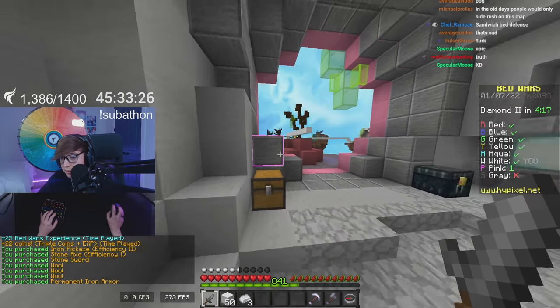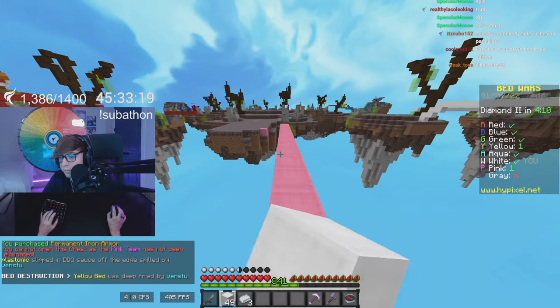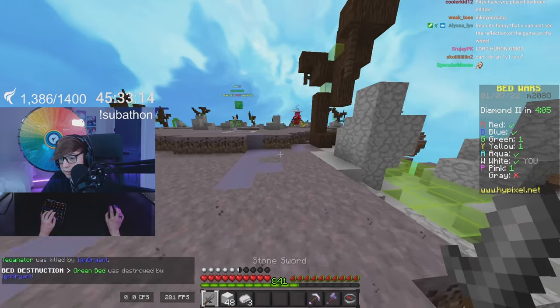There we go. Let's get ourselves some iron armor. And let's go take out pink. This man was going to gray. He said, psych, no, I'm going to middle. So now I'm going to steal the emeralds from him. Oh, red actually has the same idea. No, I need to kill red. Red, let's come back here, buddy.